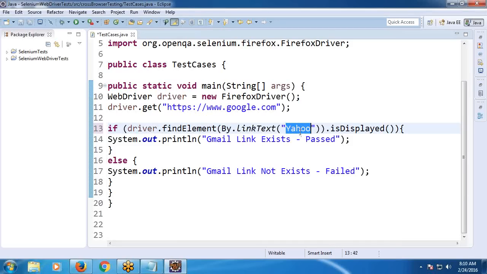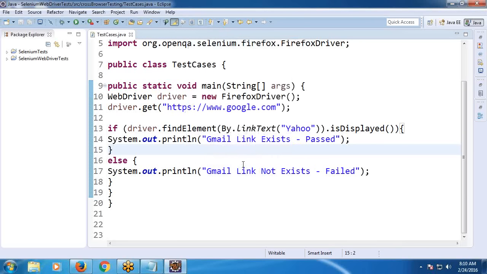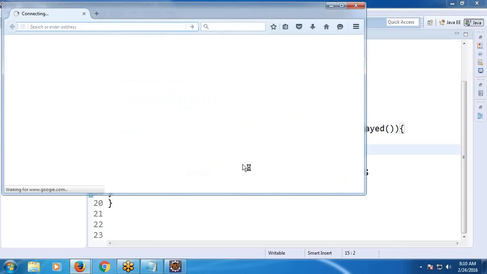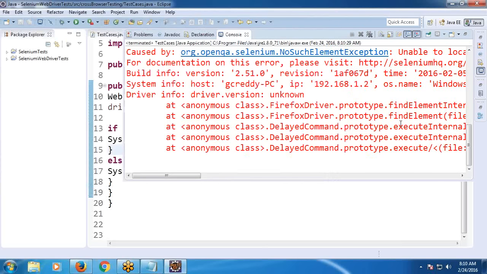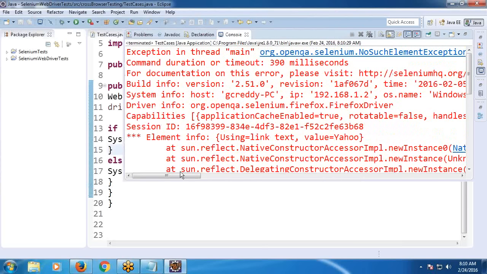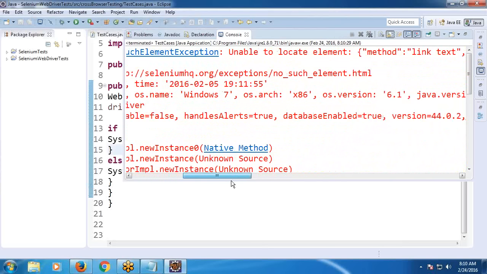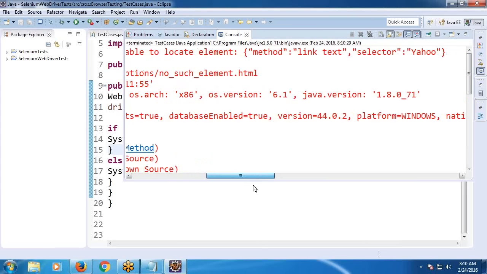Here you can change the message also: Yahoo link not exist. I'm just executing. This time it will fail. Observe. Pass, fail, but this is another category: error. No pass, no fail.